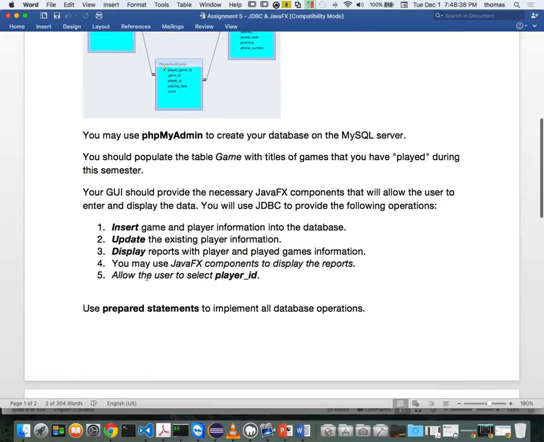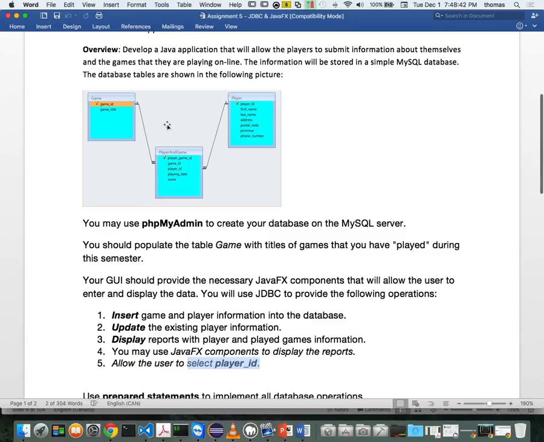Okay, allow the user to select the player ID. So how do I select the player ID? Again, it would be, okay, I want this player. I want all the data for this particular player. That's what I'm getting. So what are his stats? How many games has he or she played, right? So think about how you would put together player and game: you're accessing this main table. If you notice how it's in the middle, this main table is what you want, and you want to access games and players based on maybe a drop-down, right?